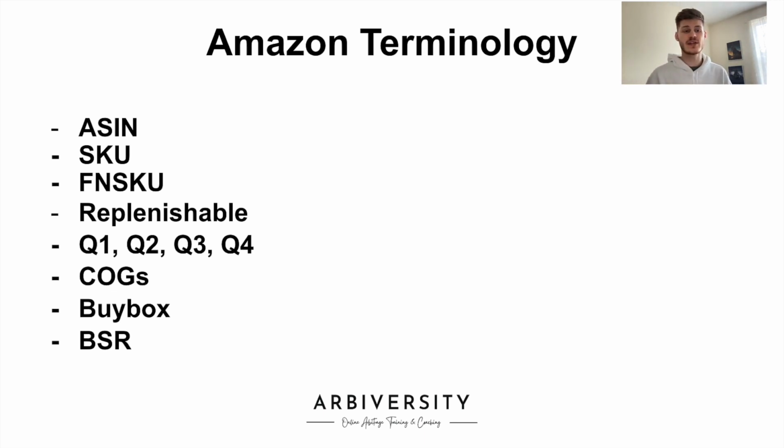You've got SKU, that is stock keeping unit. This is a code that you will designate to your items yourself. So when you add them to your Seller Central account, you'll add a SKU, and that is to help you identify your own items. You've got FN SKU, which is fulfillment network stock keeping unit. So this is a code to connect an item with Amazon to a seller for FBA sellers, used for processing the product in the entire shipping process. So that's what FN SKU means.